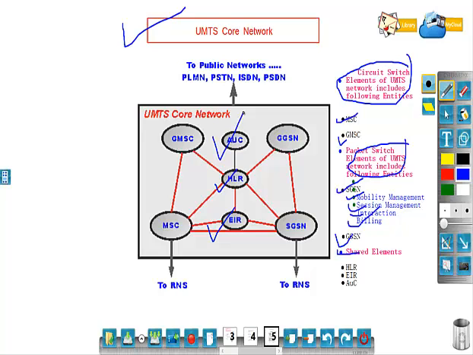So what is this home location register? This database contains all the administrative information about each subscriber along with their last known location. So if you are moving from X station to Y station, all the information is actually stored. In this way, the UMTS network is able to route a call to the relevant RNC, or what you call node B. When a user switches on their UE, it registers with the network, and from this it is possible to determine which node B it communicates with, so that incoming calls can be routed appropriately.